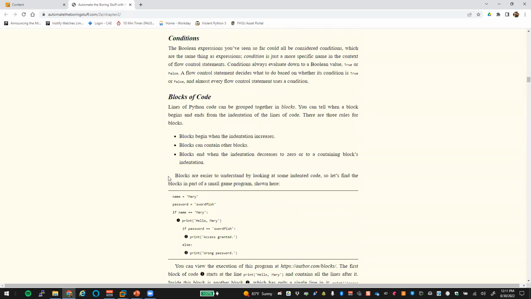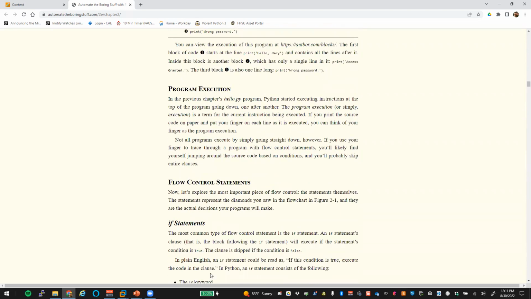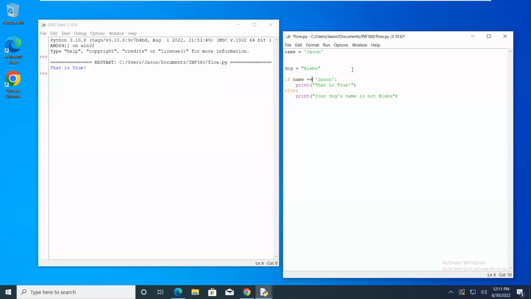Now we're going to get into conditional statements, and this gets into blocks of code. Some of you were talking about blocks of code last week, where you had indentation and spacing errors. That is all important inside of Python, and we refer to those as blocks of code. When we execute code in a program, you'll notice that everything is left aligned on the left-hand side until we get to our if statement. When we start doing if statements, while statements, anything like that, when it ends in a colon, you're going to indent the line below it in order to make it a block of code, which means this down here is a block of code.